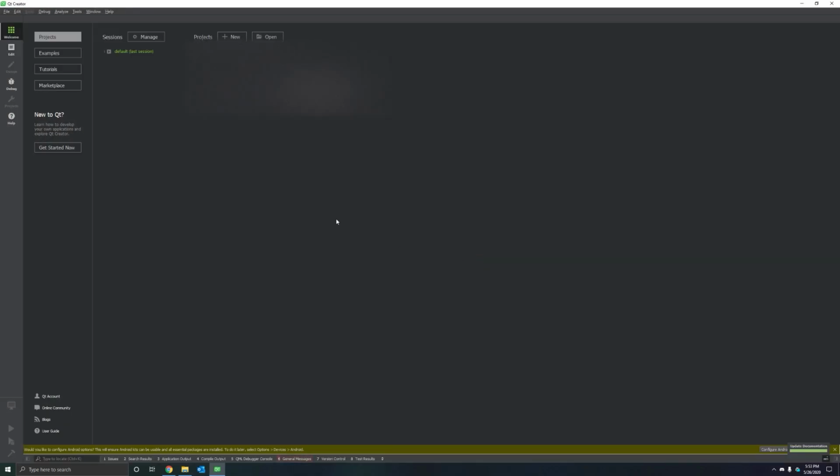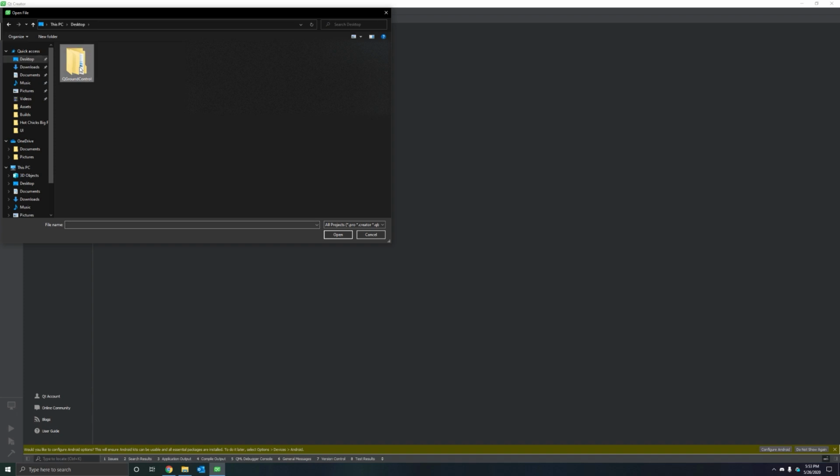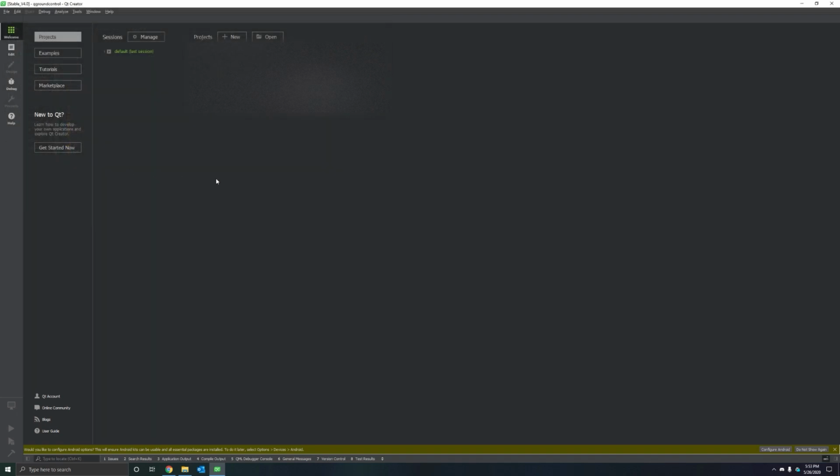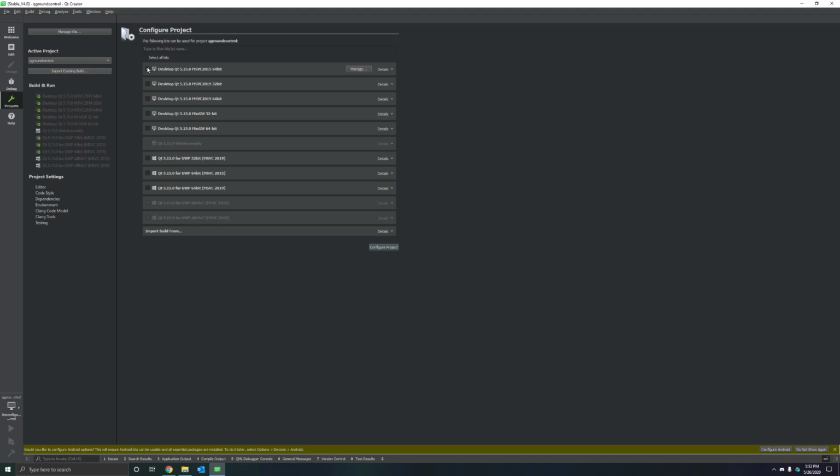Here I'm opening up Qt Creator, the IDE of the Qt ecosystem. I'm going to use the file browser here to open up the project that we had just cloned by finding the PRO file in that directory that we have with our source code. I'm using the MSVC 2019 kit here, which is part of Microsoft Visual Studio 2019. You may have more kits or fewer showing. On Windows, the latest version of MSVC 64-bit is generally what you want to go with, and on Linux, the GCC kit is the one you want to use.